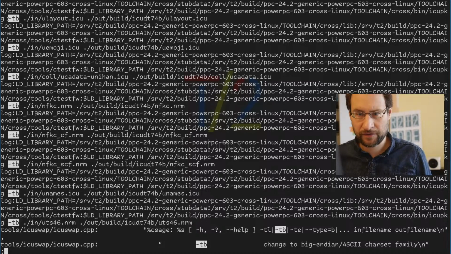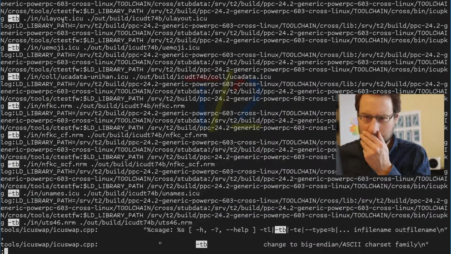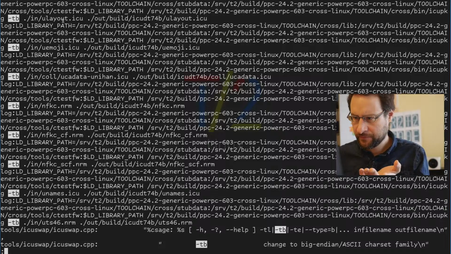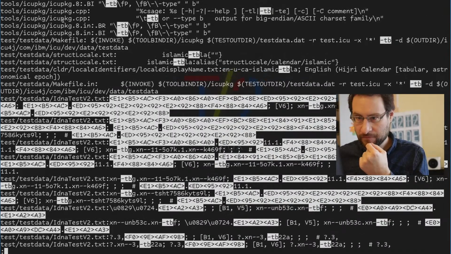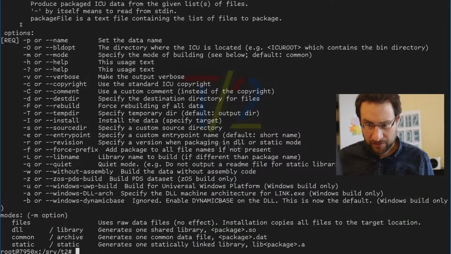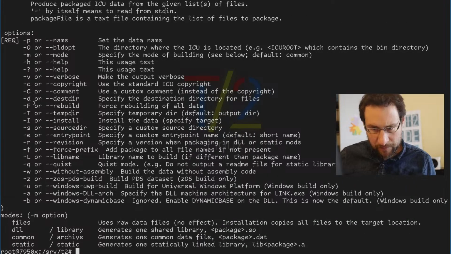Is this our log file? So they have run that with -tb. That is bizarre. They even have run this with big endian. So what is, so this is ICU package. Do they not dash T? Am I blind or what? Or does this option not output that?